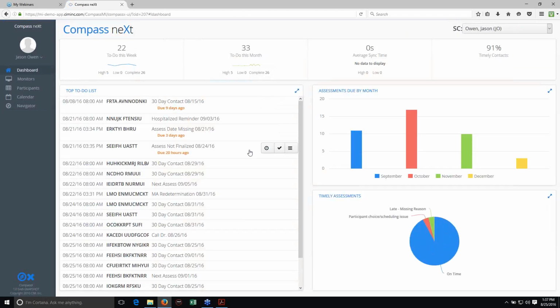And assess not finalized, exact same thing. So if you click the complete on these, it's not going to complete it for you. It's going to make you go do the record changes so that this automatically gets updated. So you don't have to do anything special to get them to go away except for finish the data entry. The next assess is the same thing. If you click on that, it's going to the next assessment. So all of those assess related ones are going there. The 30-day contact, remember, is going to bring up that monthly contact already checked for you that you can enter right from here. The Medicaid redetermination one is actually going to take you to the participant record.